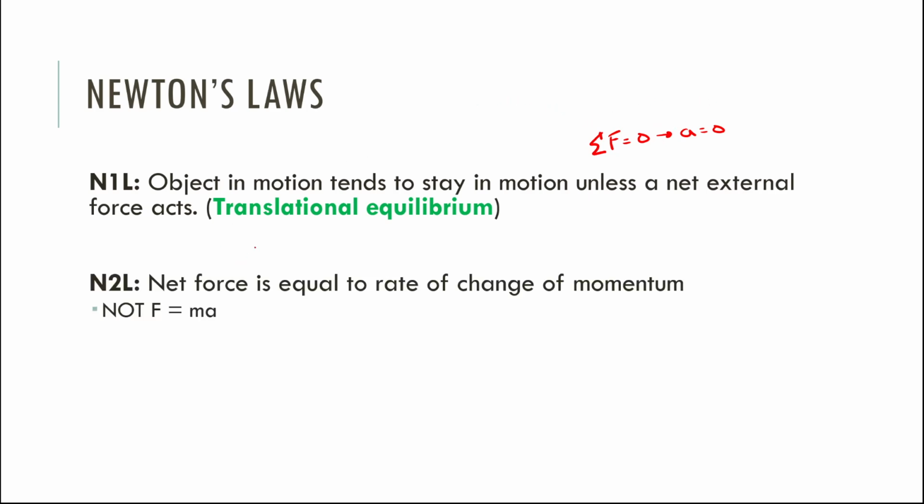Okay, Newton's second law, make sure you know that this is how you say it. It's officially the rate of change of momentum. Maybe it's also worth knowing how that turns into F equals ma when m doesn't change, but that's really Newton's second law. Net force is equal to the rate of change of momentum. So yes, this turns into F equals ma in most cases, but that's what it is, so just make sure you can say that.